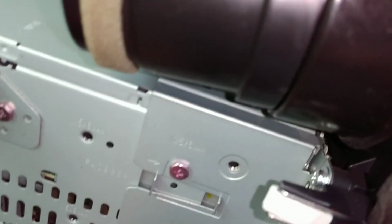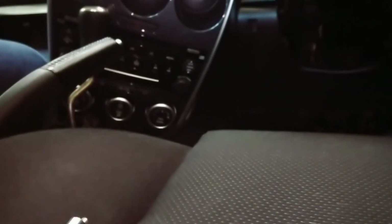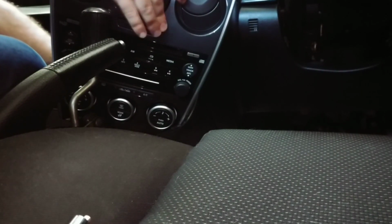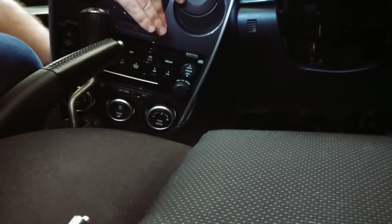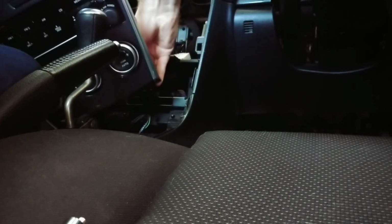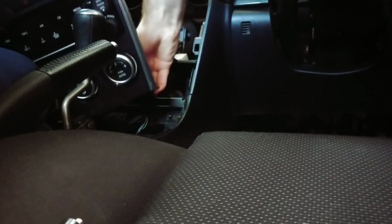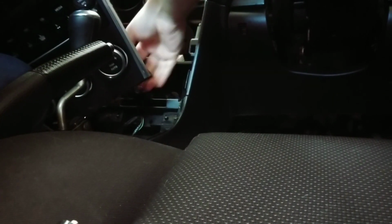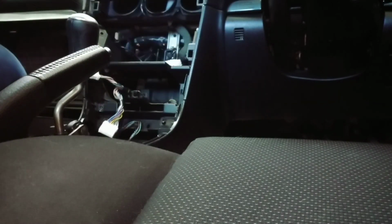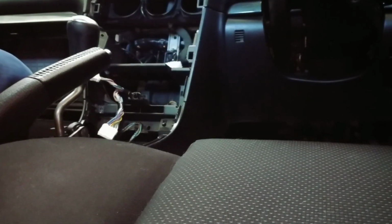Which we'll try and get out one-handedly. Have to put the camera down. Try not to push the hazard lights. Right, now that that's disconnected, you can put it all aside.